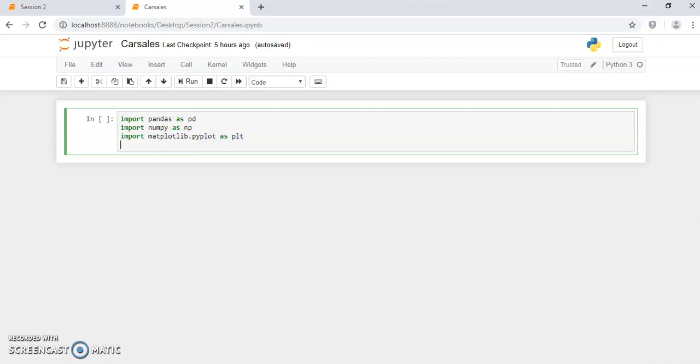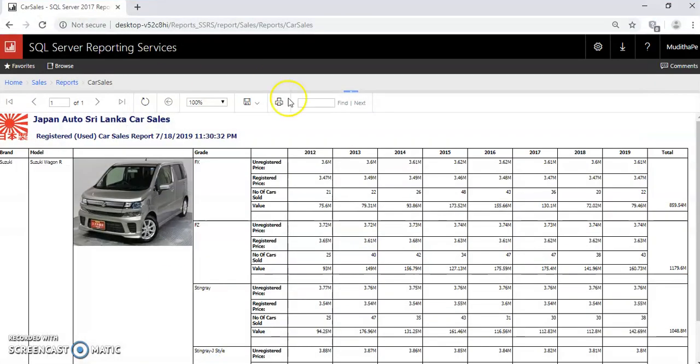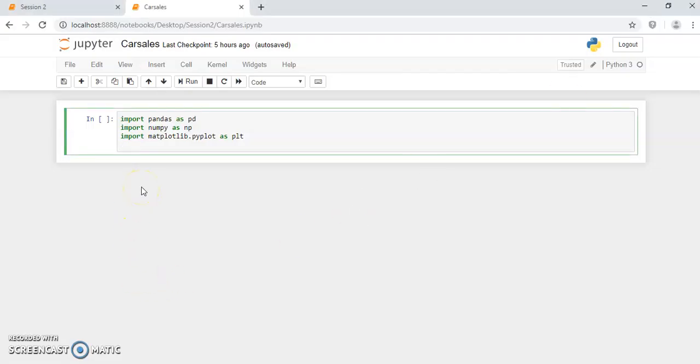Then we need to get data into Jupyter Notebooks. That means we need to import data into Jupyter Notebooks. Here I'm going to use the sample data that we use for the car sales report that we saw in this report. That sample data is available on my desktop as a CSV file.